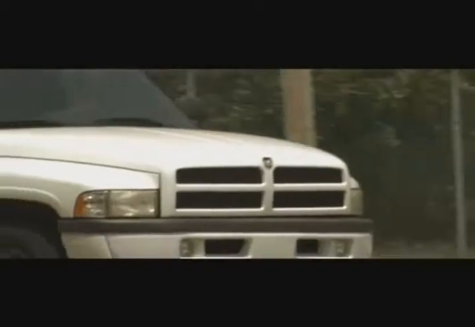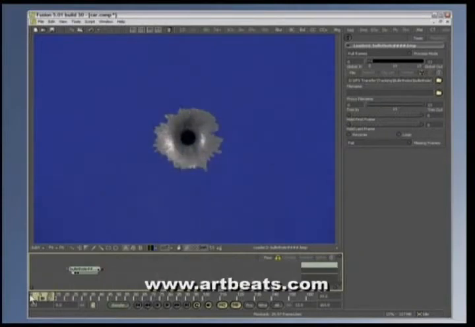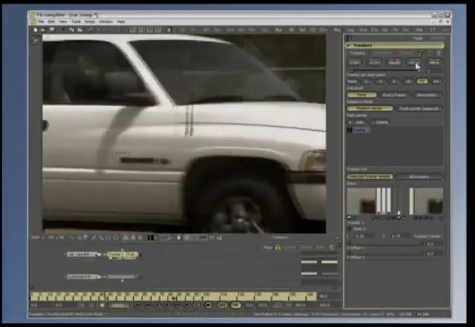So to do a more real example of 2D tracking, here's a car that we want to shoot full of bullet holes. You can buy bullet holes as graphics, like this one from the ArtBeats Gunstock library. First, we track a high contrast feature near where the bullet hole is supposed to appear.